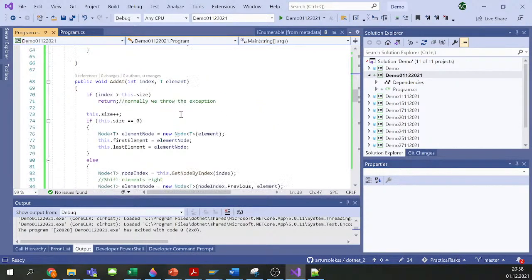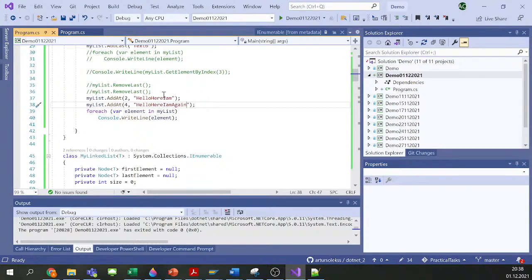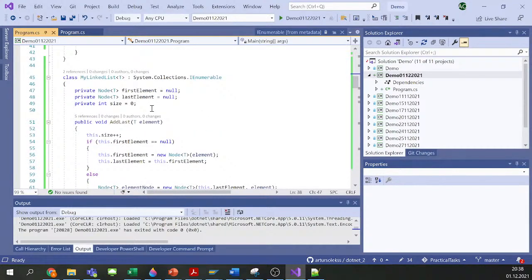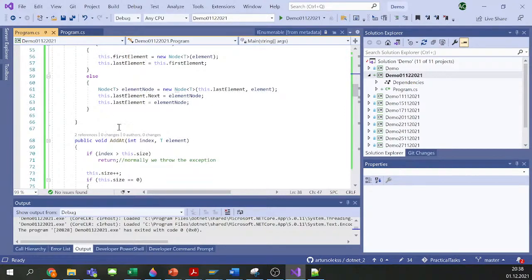We can implement some more logic if you want, but these are the main ideas of linked list. I just implemented this one for you to understand how the concept of linked list works.